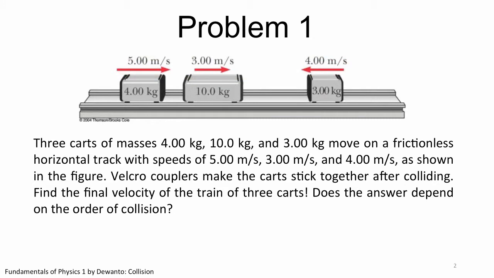Well, first things first, we start by identifying whether the collision is elastic or inelastic. Typically, if the question does not say explicitly whether the collision is elastic or not, we should assume the most general situation, or the situation with least constraint. That is, the inelastic case. Why did I say it was least constraint? Because in an inelastic collision, you are only constrained by the fact that the total momentum of the system before and after the collision are the same.